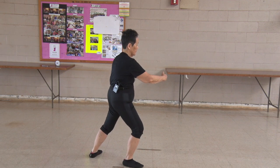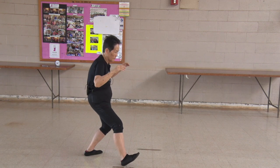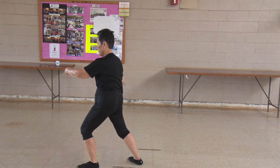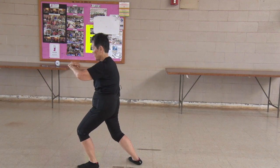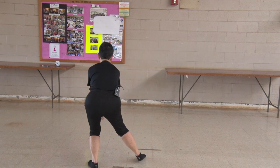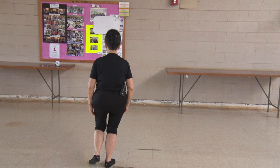Ward off. Spiral, all the way back, all the way forward and out. Spiral, non-stop spiraling. Grasp the bird's tail. Spiral, spiral, spiral, spiral, spiral, out. Spiral in and down as you close your form.